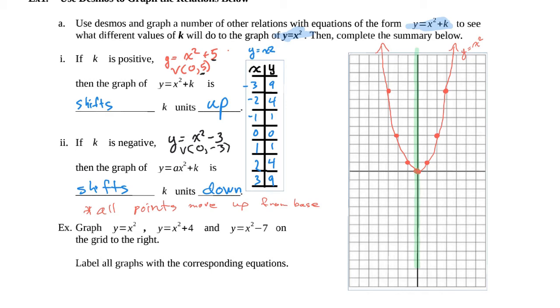All right. So let's say that I wanted to take a look at y equals x squared plus 4. So I'm going to circle that in blue, and we're going to use blue to graph that. Okay, so if I look at the original graph and I'm looking at the vertex, that means I have to go up 4 points. 1, 2, 3, 4. So that is where my point is for the vertex. And then I can just move up all of the other points exactly 4 spots.